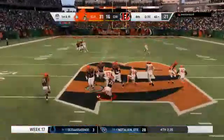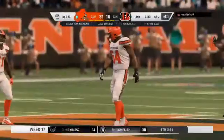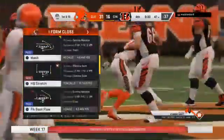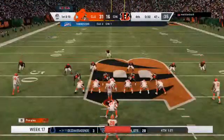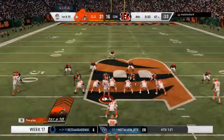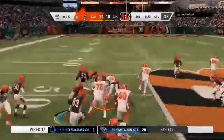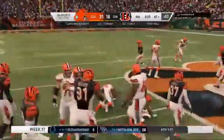And this is picked up by the Browns. And the return stops just a few yards shy of midfield. They'll spot the ball at the 47-yard line. The Browns drive about to get started. And still 2 timeouts defensively, but even if they choose to use those, 3 kneel downs should be enough to get out of here with a victory.